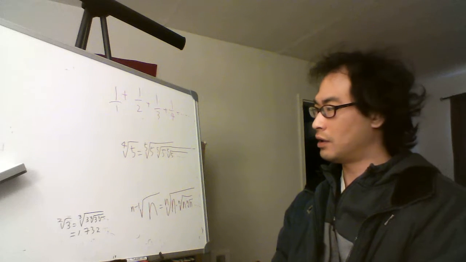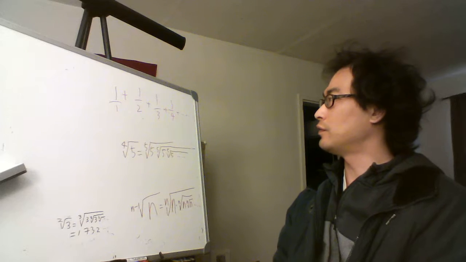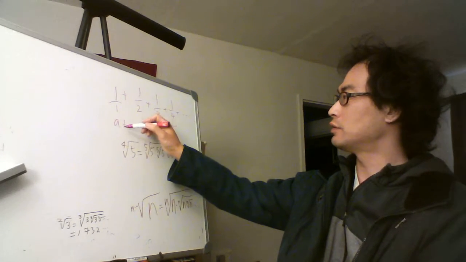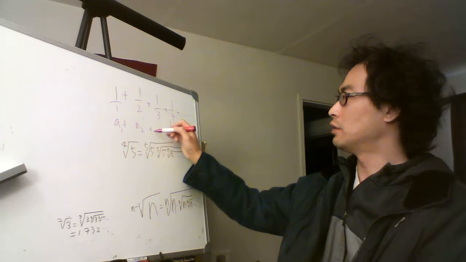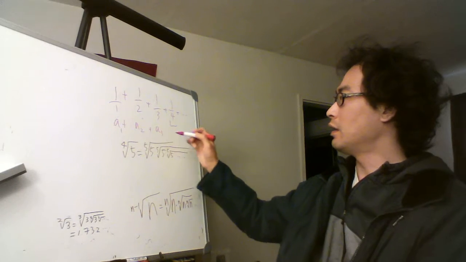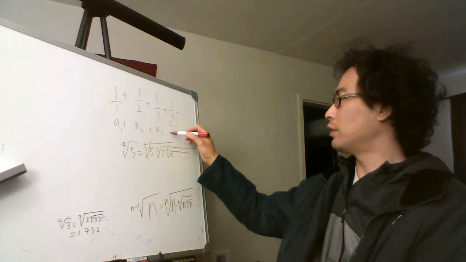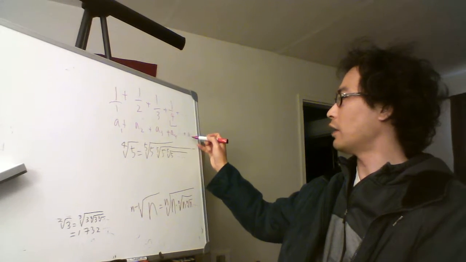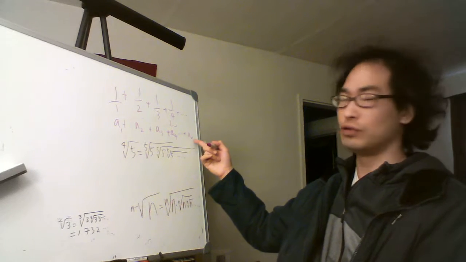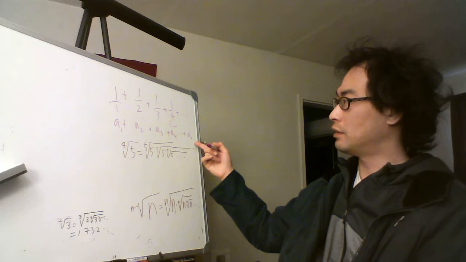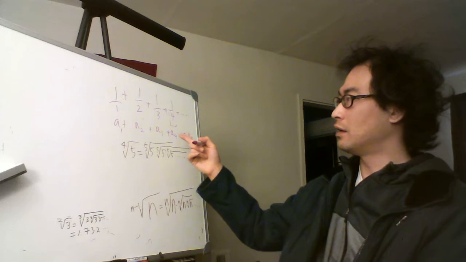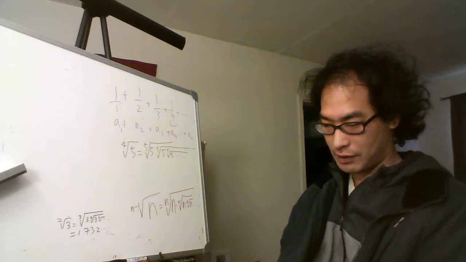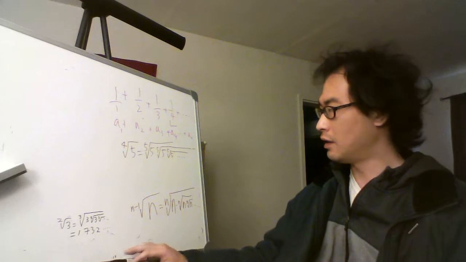So even if the nth component of this sum is a1 plus a2 plus a3 plus a4 plus blah blah plus an, right, an goes to zero, but it does not mean the summation of that is converging. Yeah, I remember this.